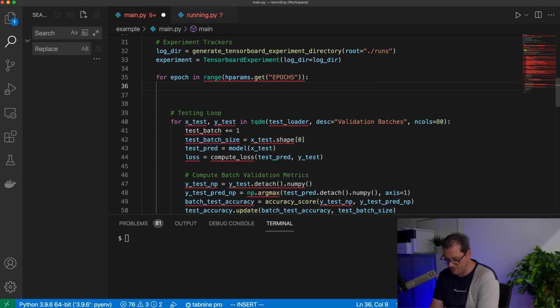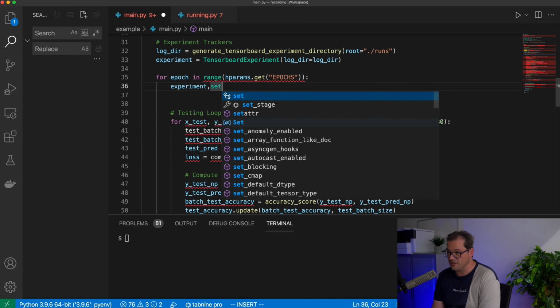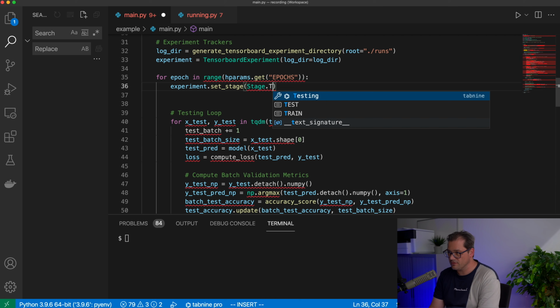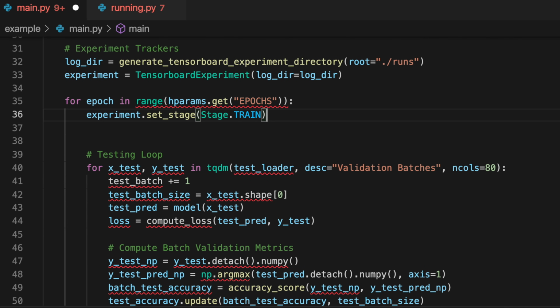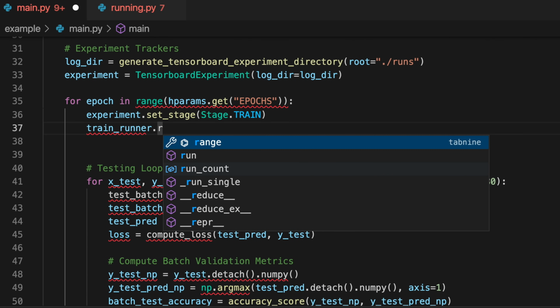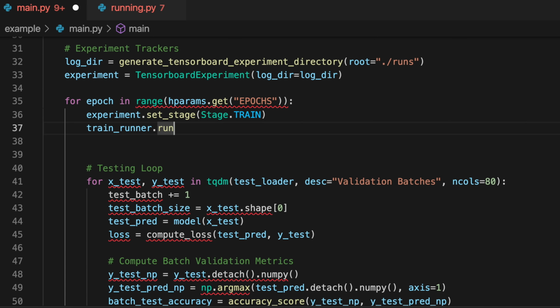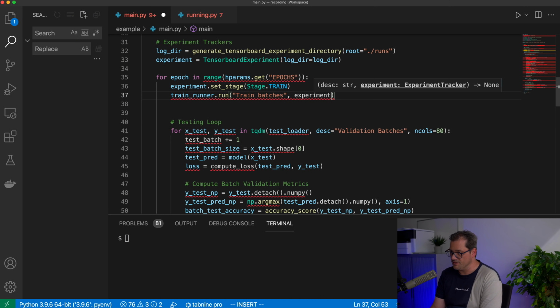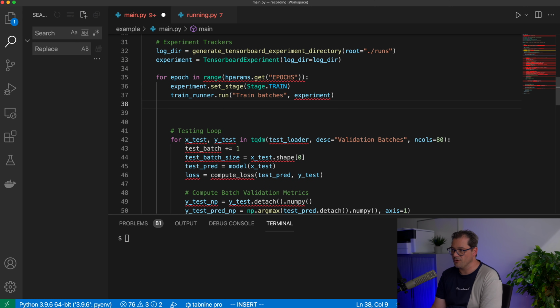The first step is we can set the stage in the experiment. Let's say we start with the training stage here. We're going to call the run method on the train runner, and let's say we're calling that train batches. It also needs the experiment. So that's the run method there.